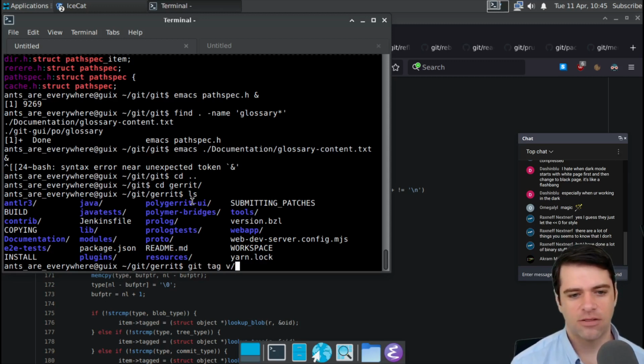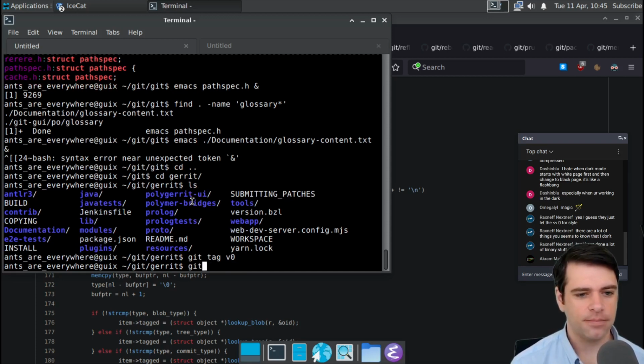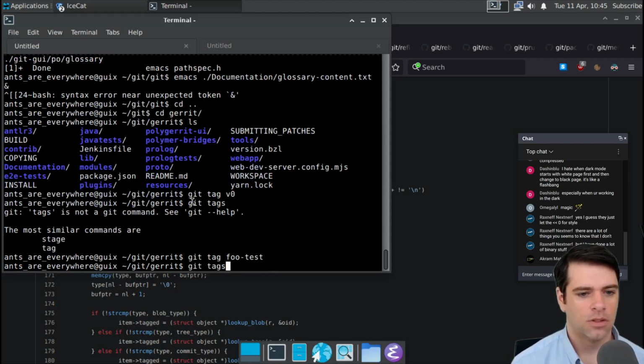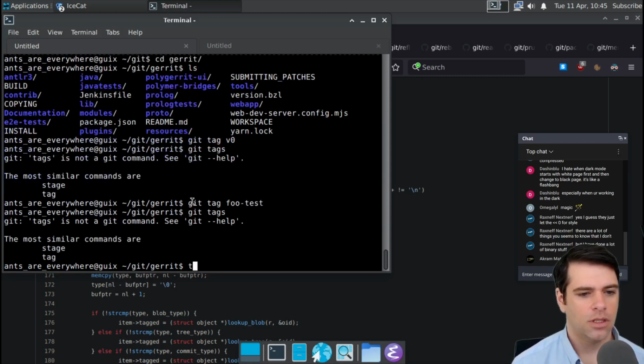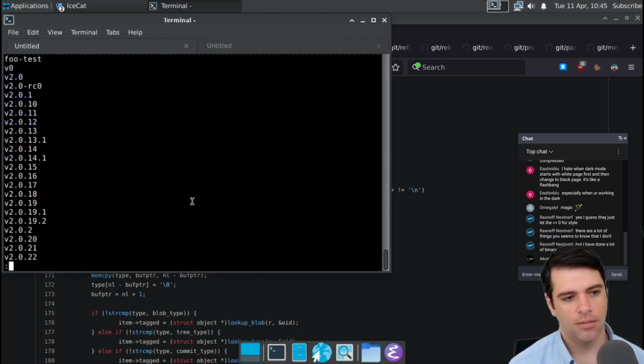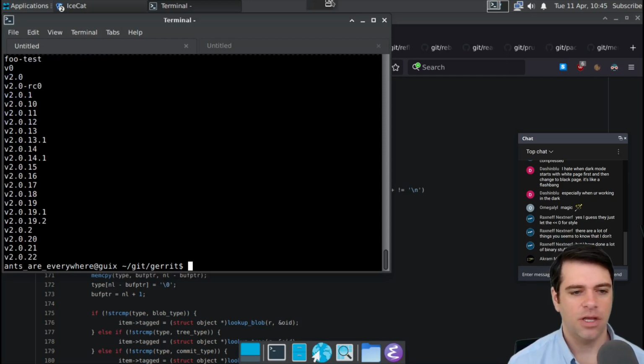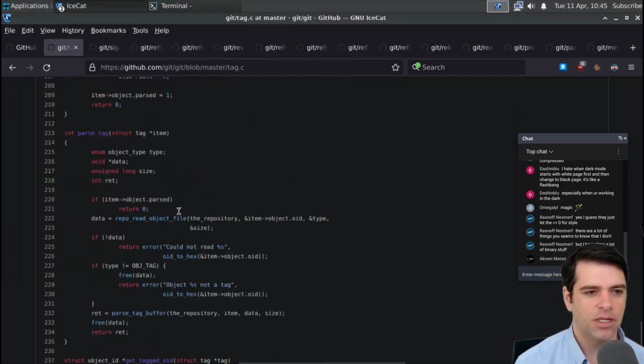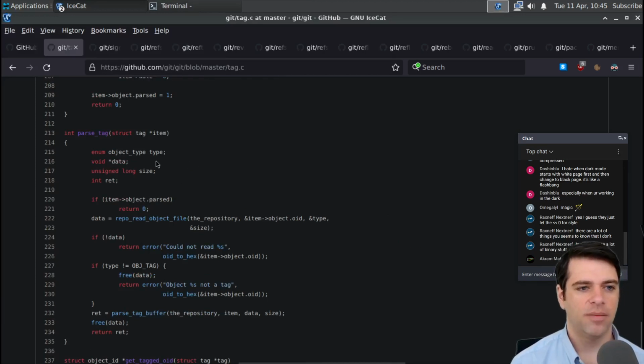Can I just do something like this? git tag. Yeah, so I can create new tags, and it's not necessarily signed. It doesn't seem to be unless there's some dummy signature.